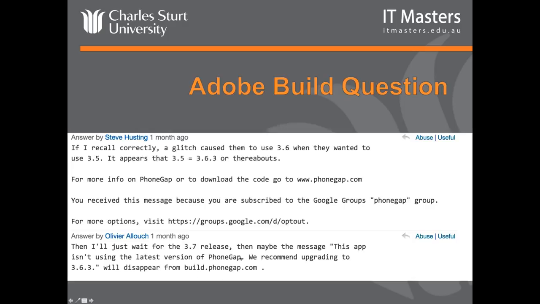All right, now there was another question last week in regards to the Adobe Build warning that comes up when anyone tries to put something up there. I had a bit of a look into this to see why it was, and I updated my PhoneGap, made sure it had the most recent copy, and I did a Cordova build as well. Updated that one just to see if it was somehow tied in with that, and still kept getting the same error. So I did a bit more research into it, and by the looks of things, from what people are saying on various forums out there, there's an actual glitch with what Adobe have done on their build site, and their most recent version of Build is actually referencing a non-existent version of PhoneGap. So that's why everybody's getting that warning.